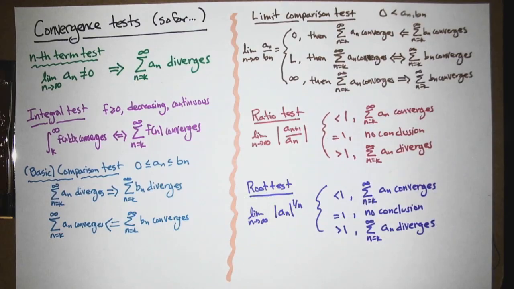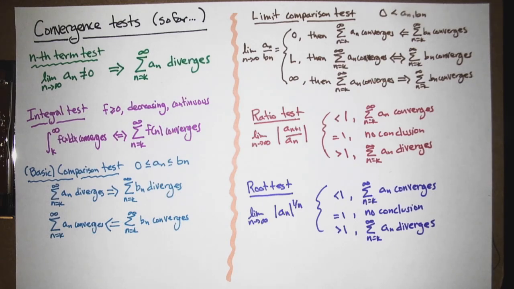We have the limit comparison test, which says, look at rates of growth. And then you can say, okay, do they have the same rate of growth? If they do, then they both converge or they both diverge. And now we're adding the ratio test and the root test. This is a lot of tests, and we're going to add one more to this list on Monday. The good news is Monday we'll finish it up, and then we'll be able to fit it all on one page. One of the things you want to be able to do is know which test to use when. And I wish I could say it's going to be totally obvious. But there are certain clues that show up. We'll get some practice with that next week.